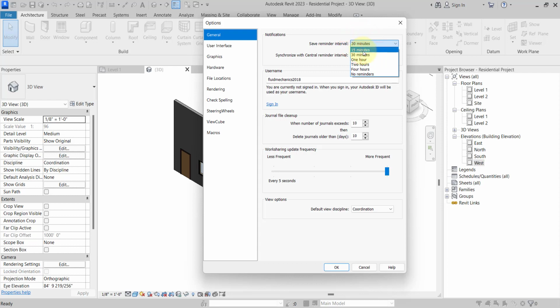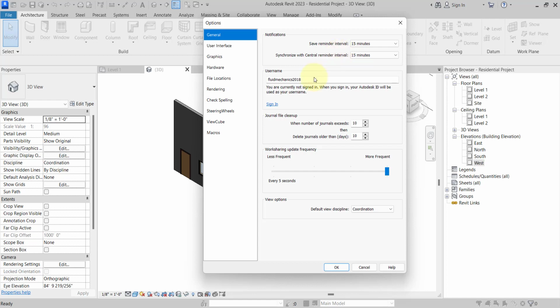So let us keep it at every 15 minutes. So every 15 minutes, Revit will give us a reminder whether you want to save the project or not. Revit will not automatically save your project. It will just give you the reminder, and through that reminder, you will know whether you want to save your project or not, right? It will not be automatically saved. It will just give you the reminder.